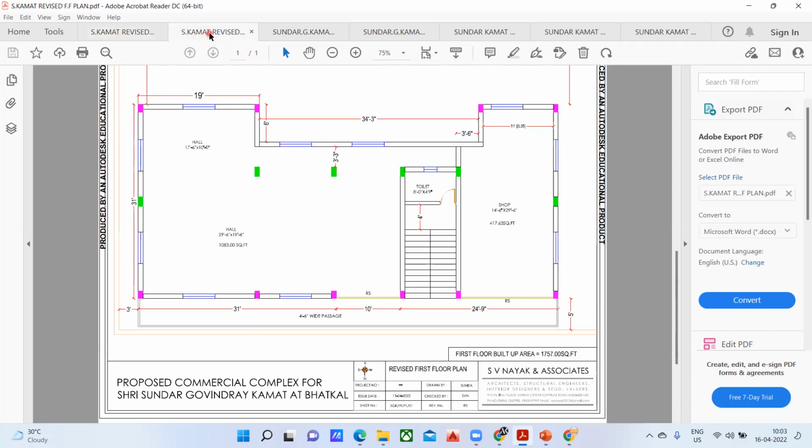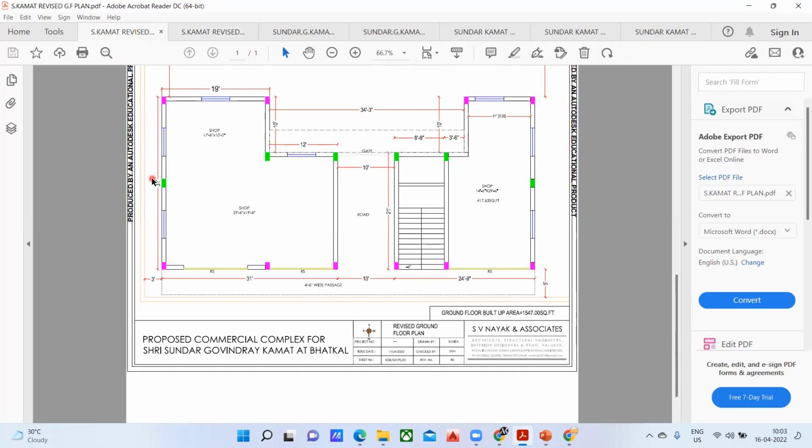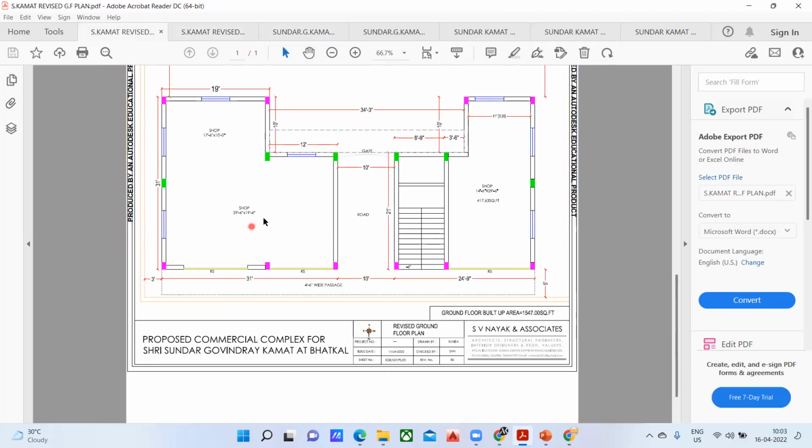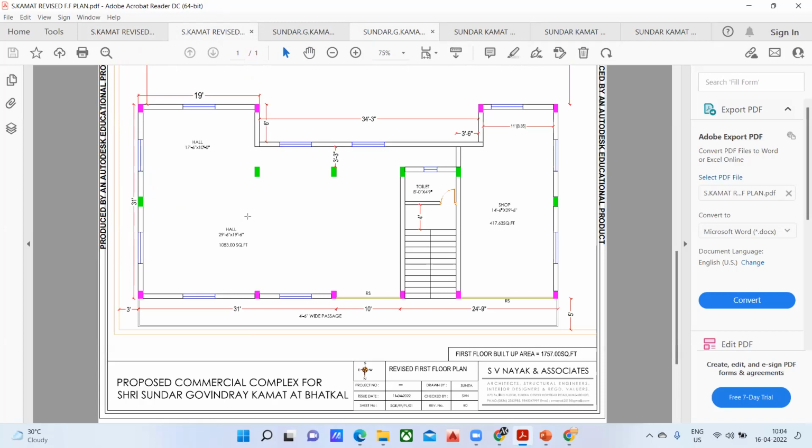Sometimes what happens, you may not have a column in the ground floor, but when you come to the first floor, you may have a column. Let us say I don't have a column in the middle portion, but when I come to the first floor, there is a chance I may have a column in the middle portion somewhere here. Such columns are called floating columns. I'll write it here, floating columns. We'll see floating columns in the upcoming lectures whenever we take such drawings. Since it's an advanced course, we'll be taking such things which are not covered in my earlier course. Some people call this a floating column, and some people call this a stub column. These are 2 names given to that column.